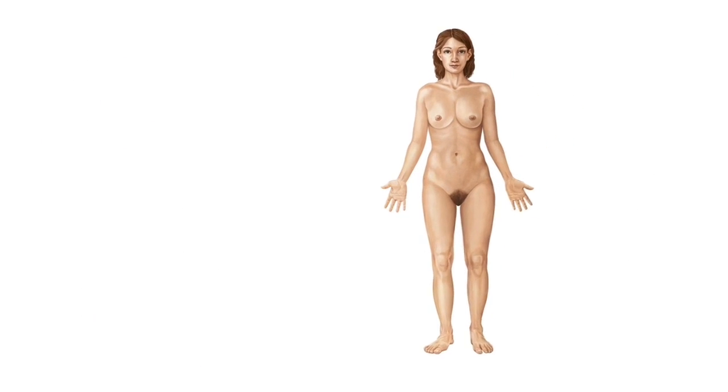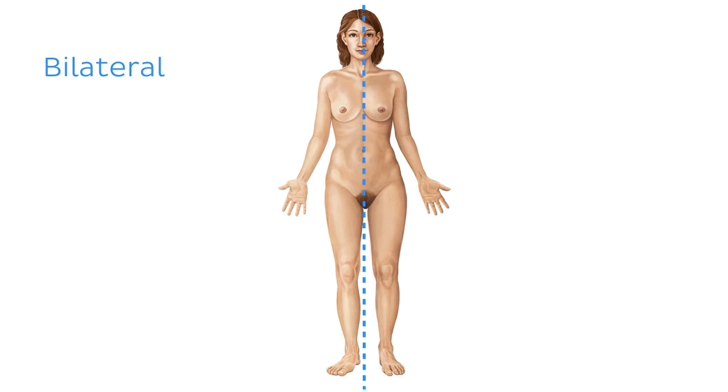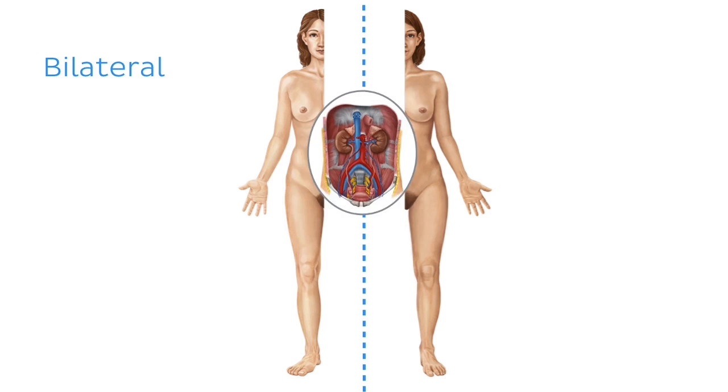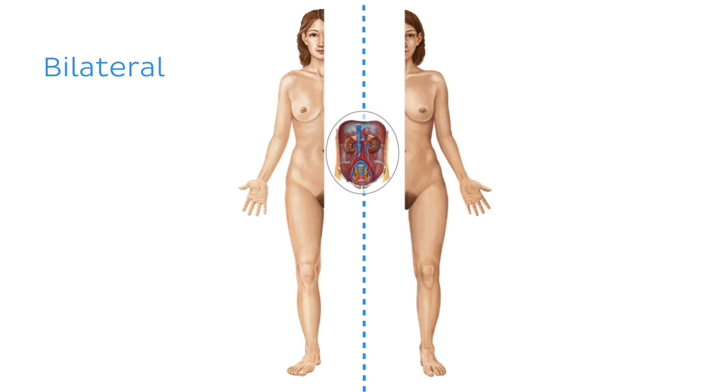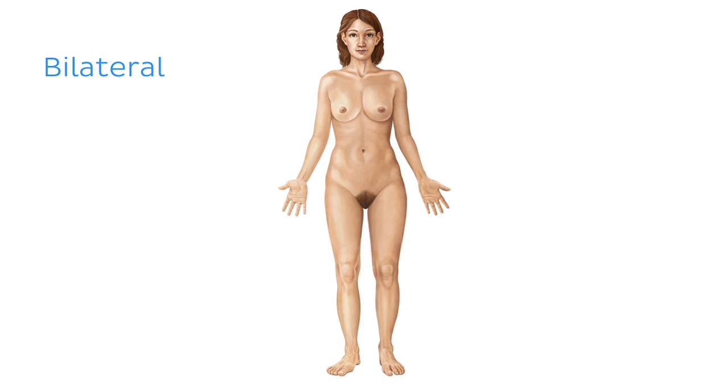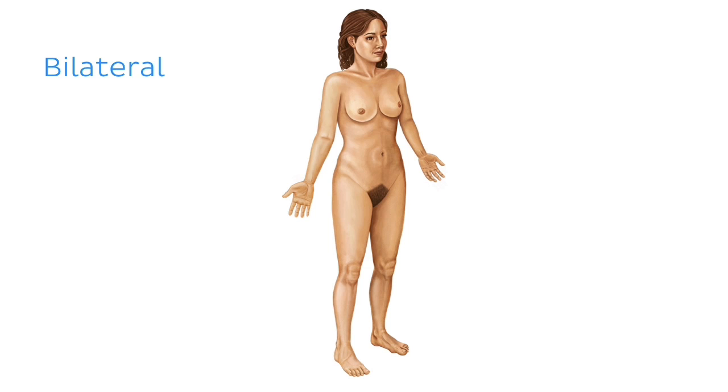As I'm sure you already know, lots of structures in our body are what's referred to as being bilateral, meaning we have one of them on either side of the body. So it naturally makes sense that we differentiate between the two sides, and luckily for us, this one is very straightforward. It's either right or left.